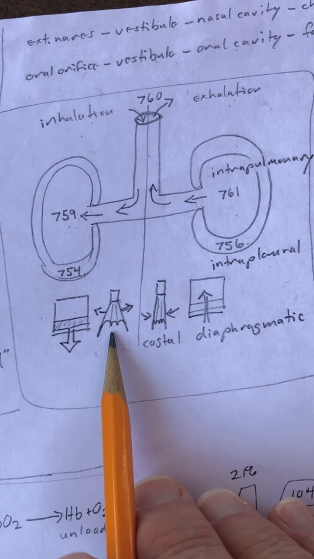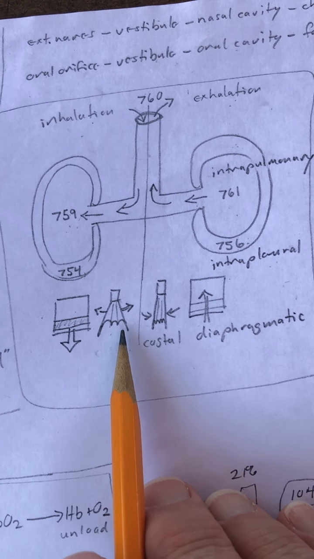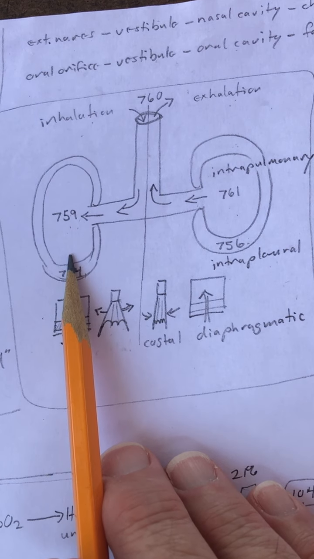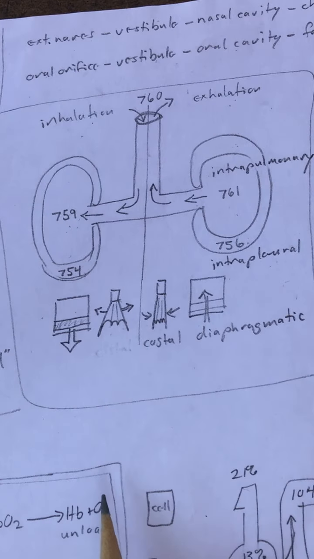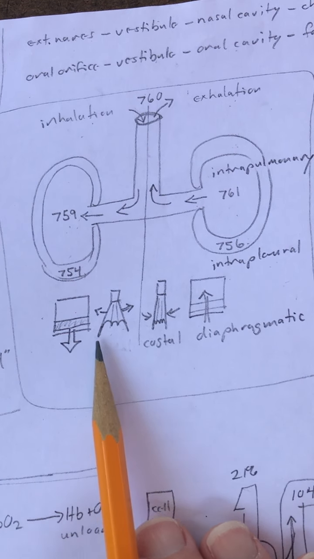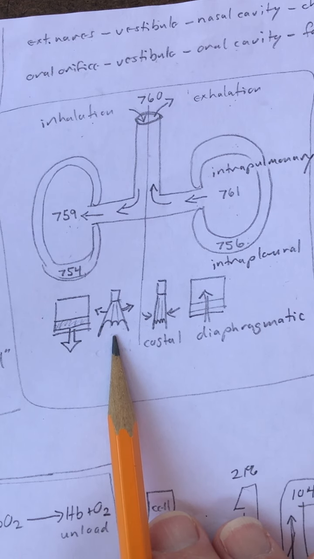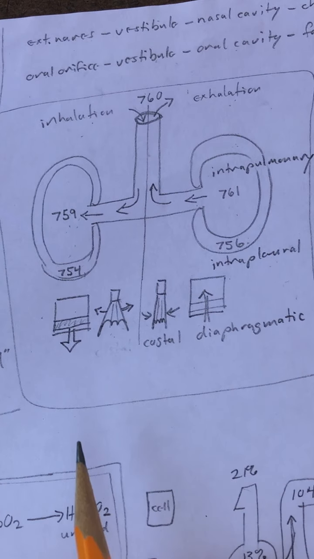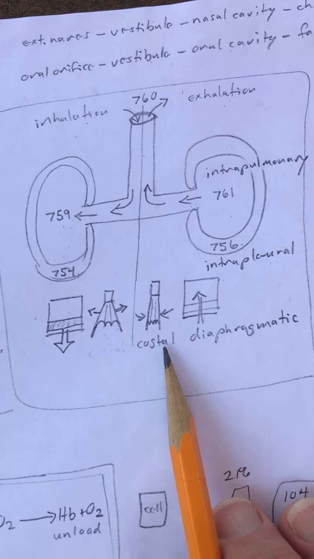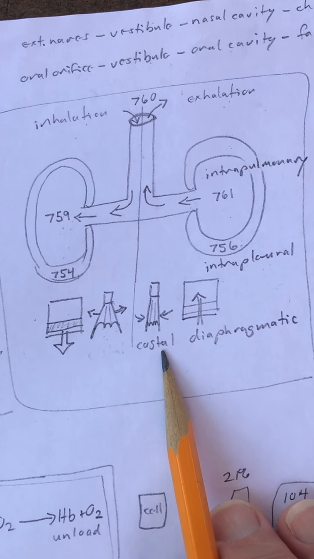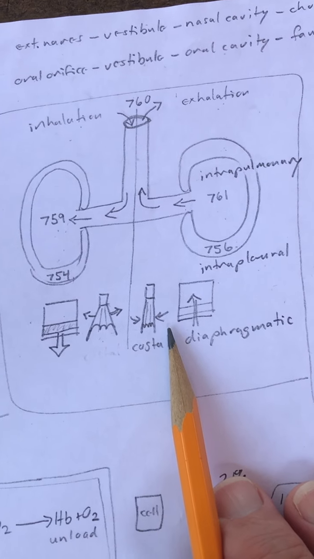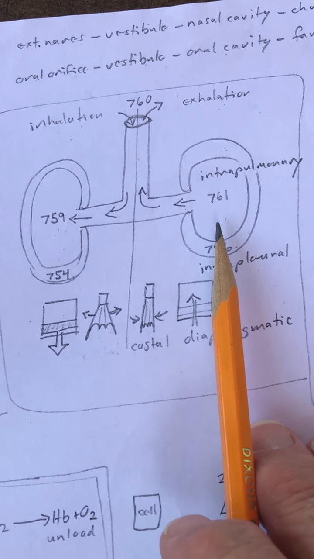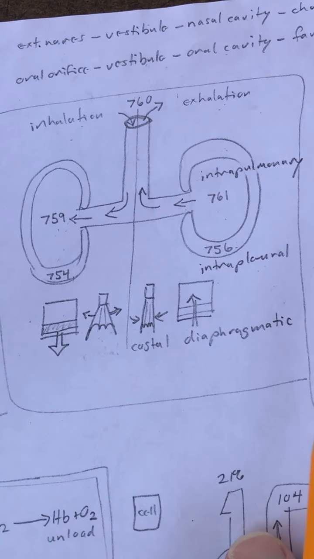So by contracting the external intercostal muscles, you cause your rib cage to move up and out, and that also allows the chest to become larger, the pressure inside to become less, and it invites the atmosphere to rush inside. So by dropping your diaphragm and lifting your ribs up and out, you make your chest larger, the air pressure inside lower, and there the atmosphere rushes in. When you relax the external intercostals, the ribs go back down to their normal position, which means they go in and down, and that makes the space smaller inside your chest, and that will cause the pressure inside to increase, and that also helps you push the air out.